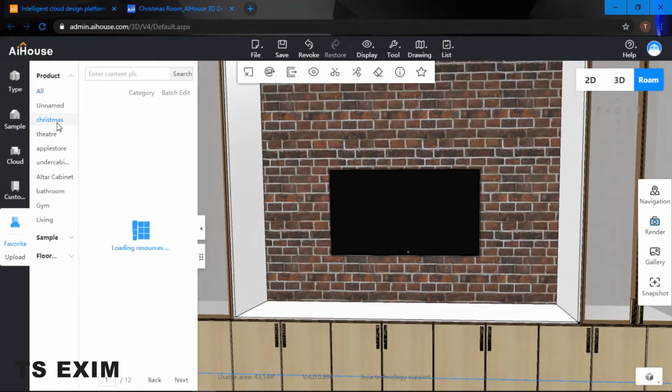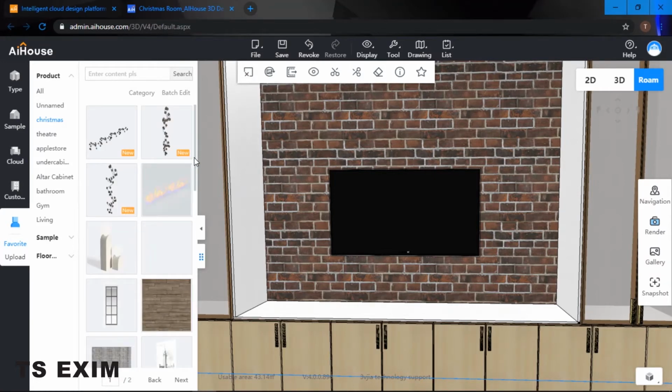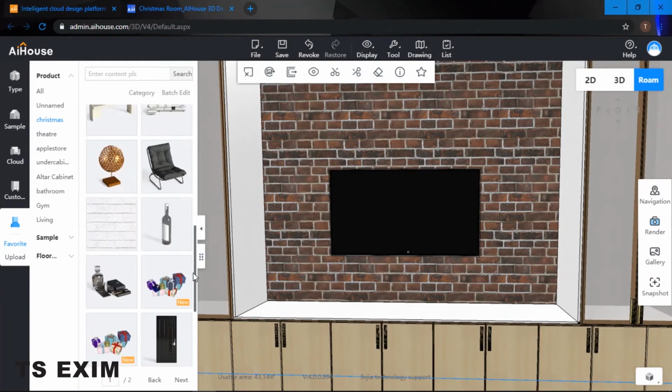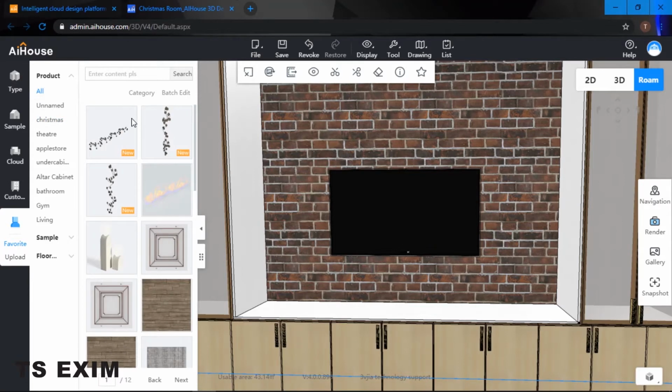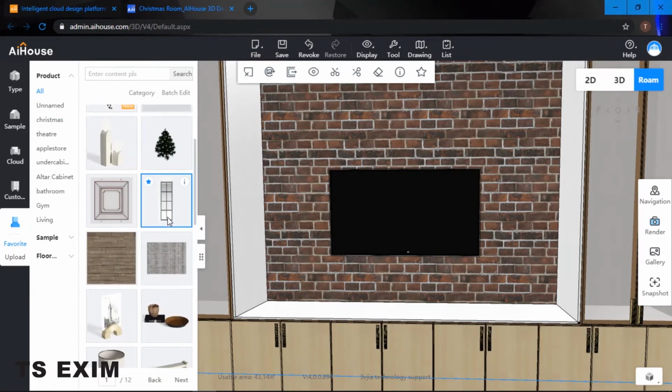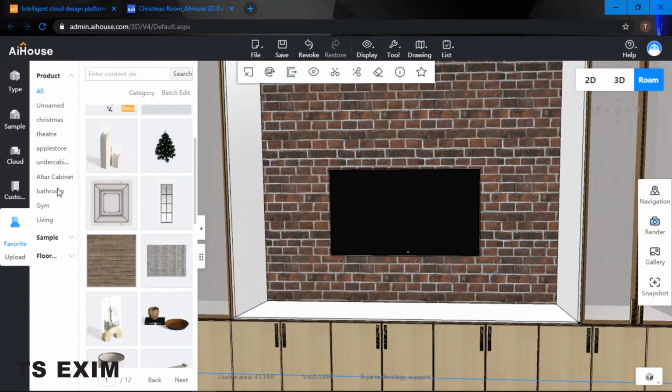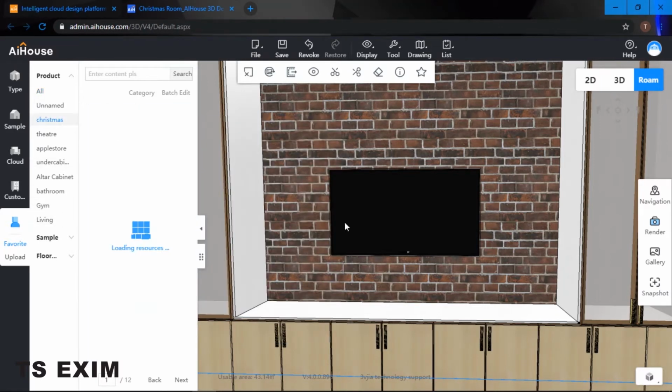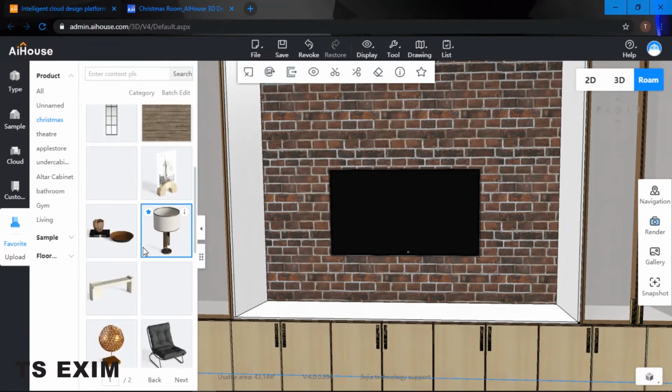Okay, so for this side, I think I'll put in a small little Christmas tree. Okay, which is, I think it's this one. No, not this one. So I'll just put the pillows first.